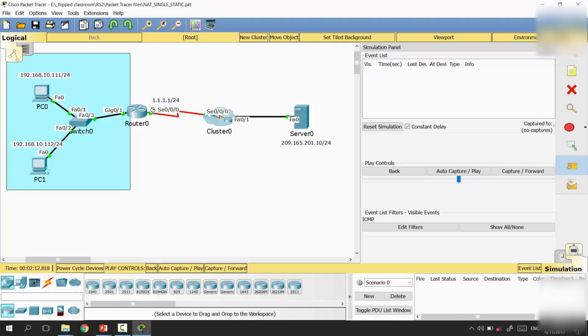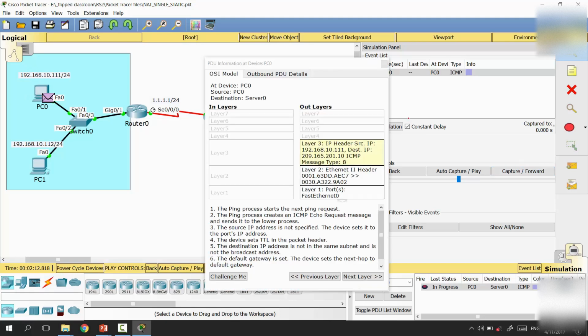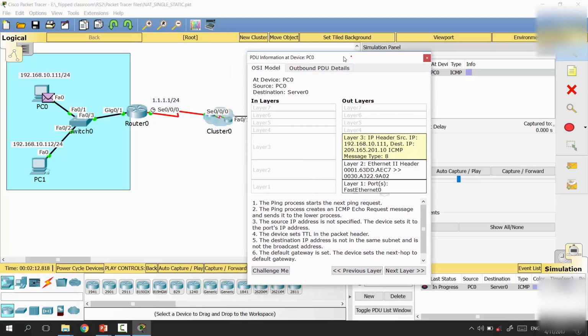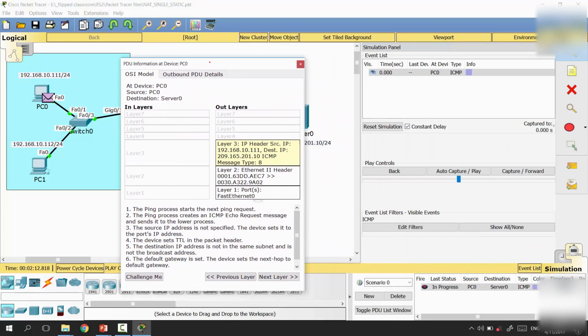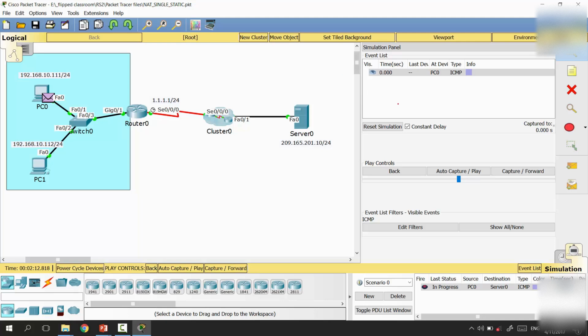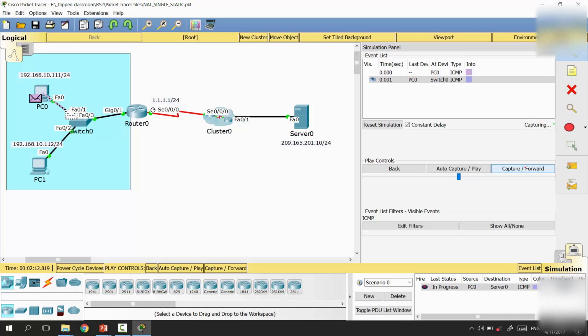Let's take a look at how our packet is traveling from PC0 to server 0. First of all, we click the first packet, in which we can see the source IP address 10.1.1.1 and the destination IP address 209.165.201.10. Now we close this packet information and click capture forward.